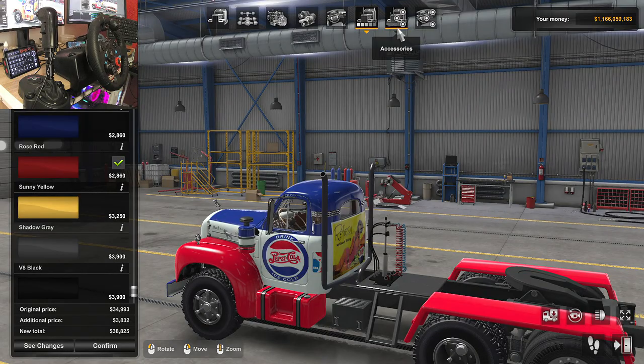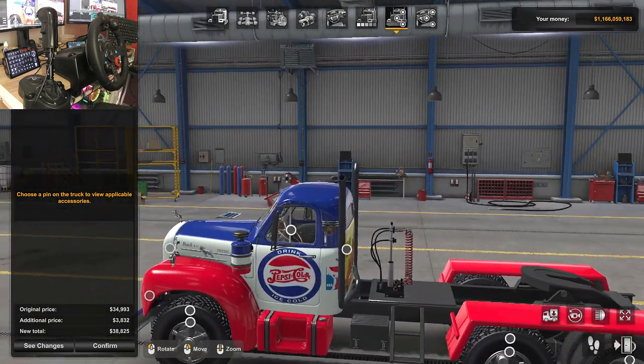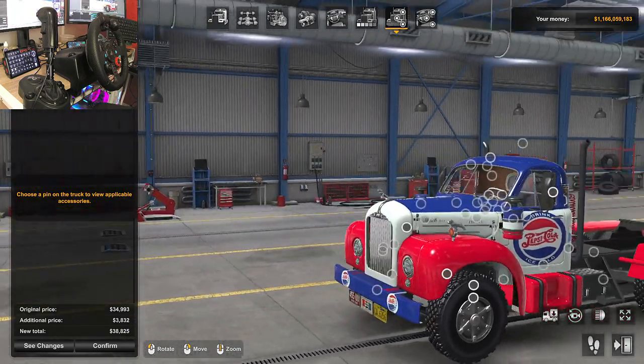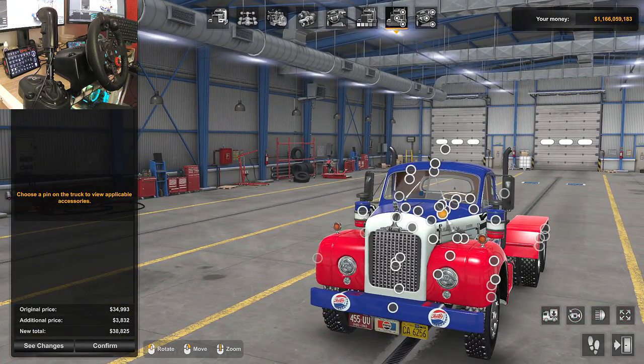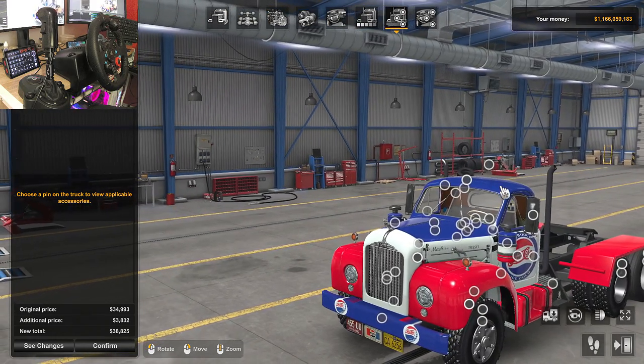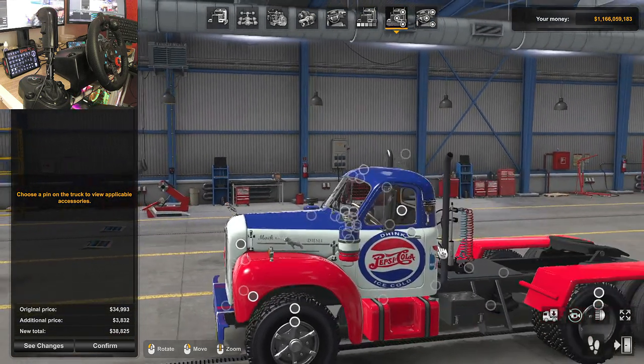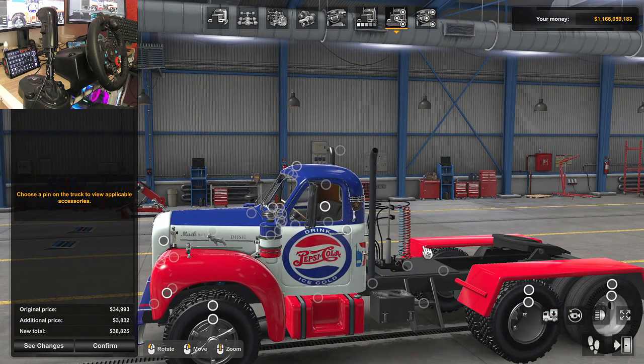As far as customization on the exterior, it's very limited, but it doesn't need a great deal because it's a great looking truck. Most of these options are interior slots, so it looks like there's an awful lot, but there's not a great deal on the exterior. You can change things like the bumper and grill and the guards. You can put a couple of horns on the top and some lights. That's about it. And of course, you can change the exhaust.